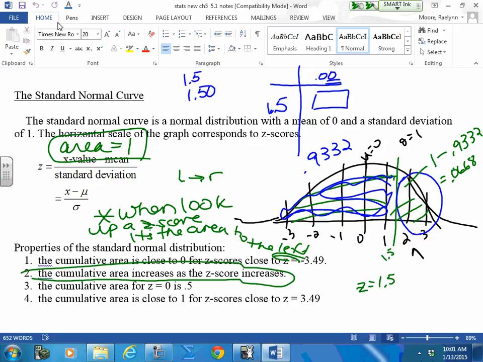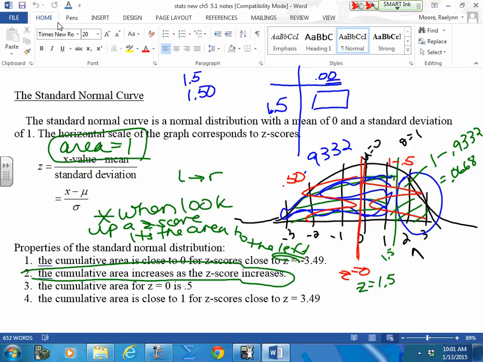Look at halfway through. At the halfway mark, this is when z is 0. Look in your table when z is 0. What's the area to the left of your curve on your table? 0.5. So isn't this 50% of your data? Yeah. Isn't this also 50%? 1 minus 0.5? Yes. So every time you look up something in your z-score table, it's the area to the left. If you want the area to the right, we're going to subtract it from 1.